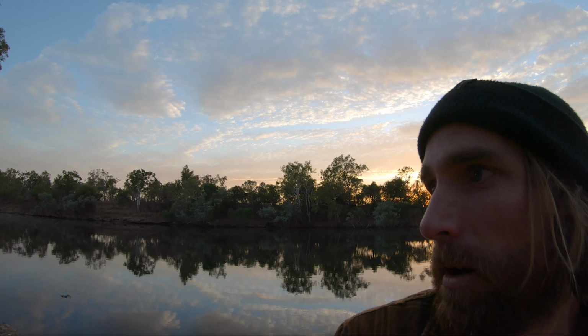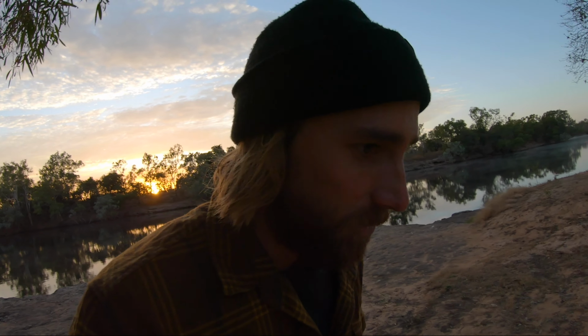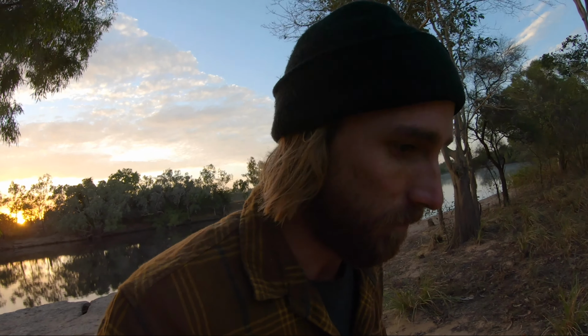Anyway, just wanted to show you guys this beautiful view, let you know our plan for the day. We're going to get an early start so we can get you to this waterhole, really hoping to catch some big barra in here, and hopefully show you guys a crocodile. We'll send the drone up when we get close to some waterholes, because we can see them all on our HEMA maps. We might sneak in, send the drone up really high, come across the top of them like we did last night with that pig, and then bring the drone down over the top real fast and see if we can get some footage of the crocs for you.